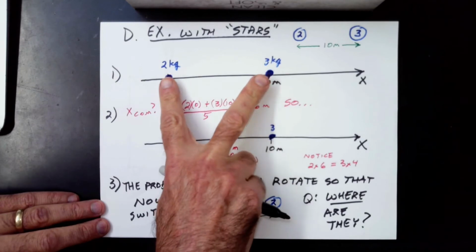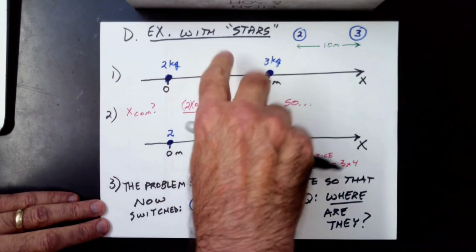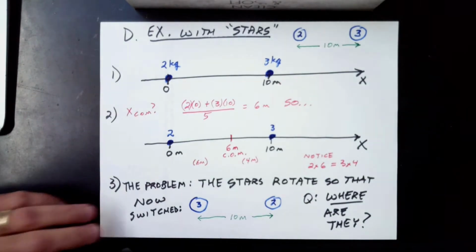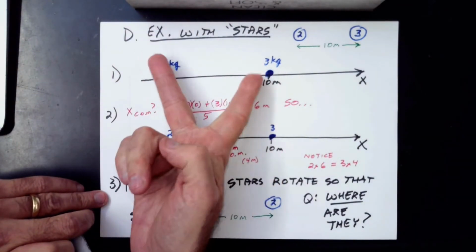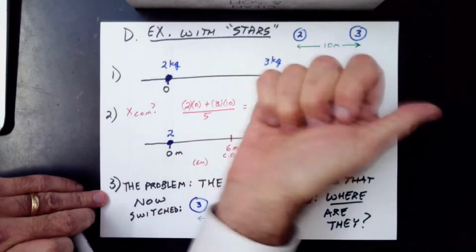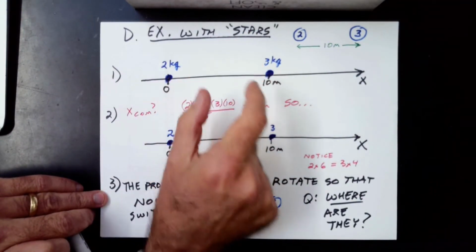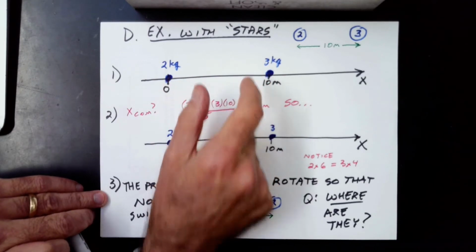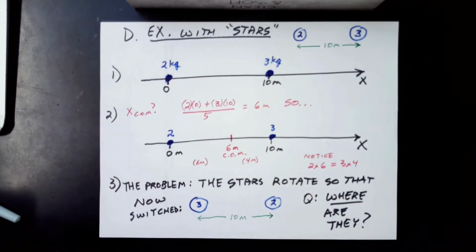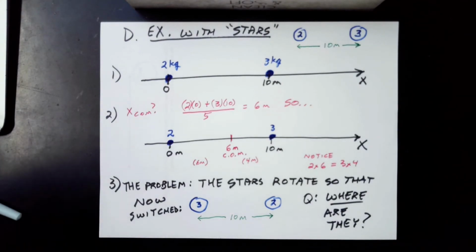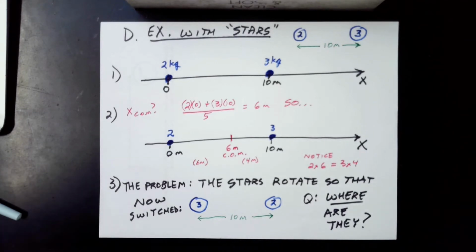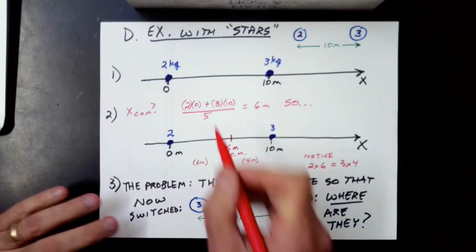And then the problem is going to be something like, what if they're rotating? Like if this is a binary star system and they're rotating around each other, and you look at it sometime later when they've switched positions, and the 2 is on this side and the 3 is on that side. Or perhaps they're going to collide and they're going like this, and you look at it later when they're 5 meters apart and you want to know where they are. One simple way to do that is to identify the location of the center of mass and mark it and then go from there. The center of mass cannot change. These 2 stars are the only things in the neighborhood. Nothing else is exerting a force on them, so their center of mass must stay the same. So let's figure out the center of mass.